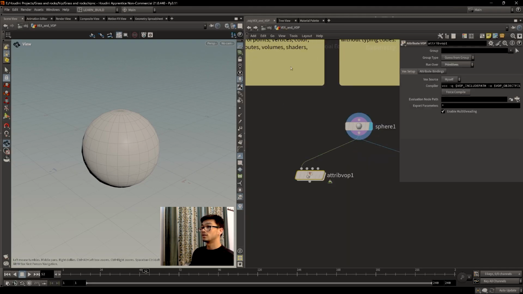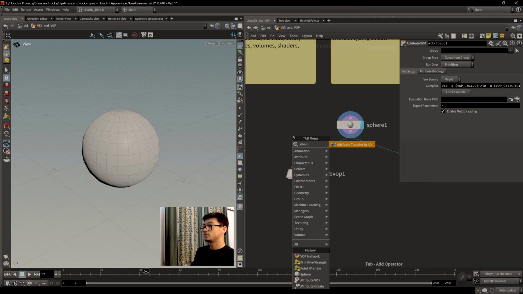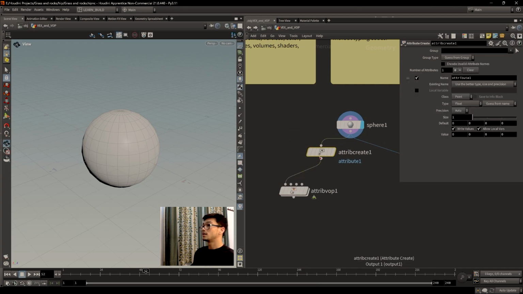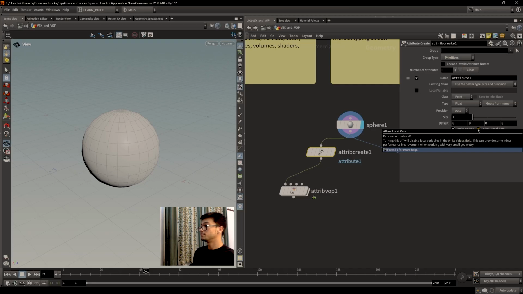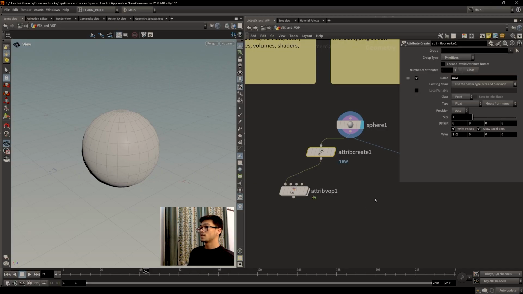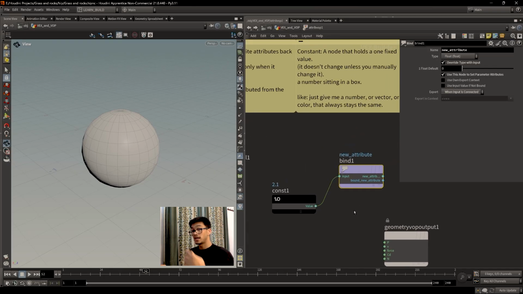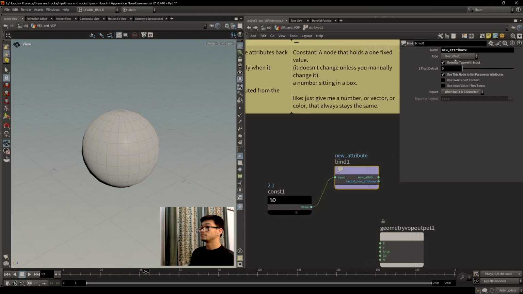go to your VOP and let's create an attribute and put it right there. Let's say primitive level and float is okay. Give this 1.2 and name it new. Okay, and when you go inside this, if you want to change the value of the attribute we have just created, you can go to your bind.